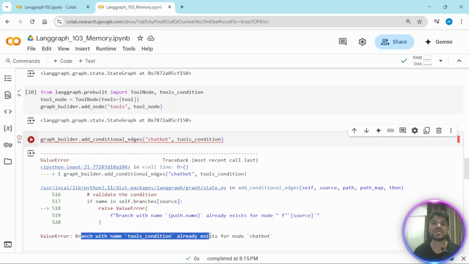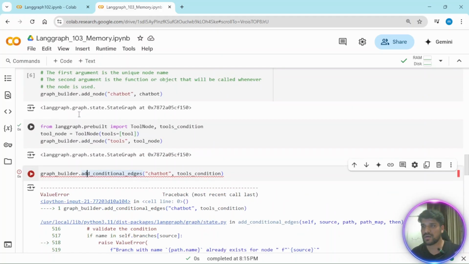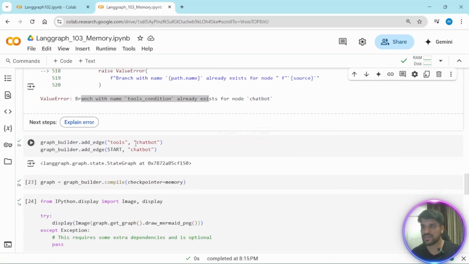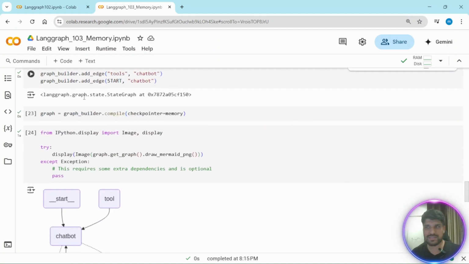you need to create something new. So earlier we had our node as tool. What I did was modify the name to tools, and then I executed it and it ran successfully. Then I did the same steps again, wherever tool appeared I replaced it with the tools name, and again I ran it, it went successfully, and then I compiled it.